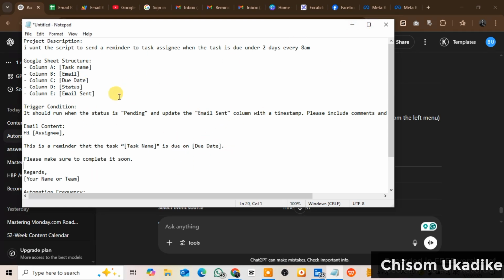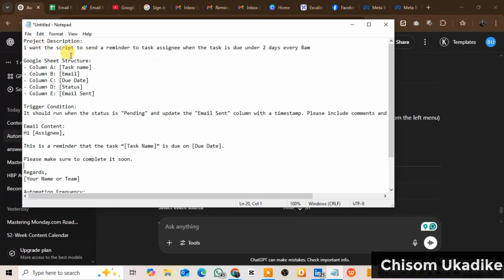So what I did was, for the project description, you need to talk about your project. You just tell ChatGPT that I'm working on an email reminder in Google Sheets and I want to use Google Apps Script to automate the email reminder.